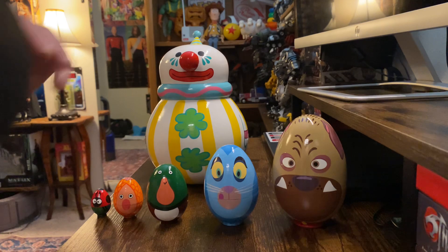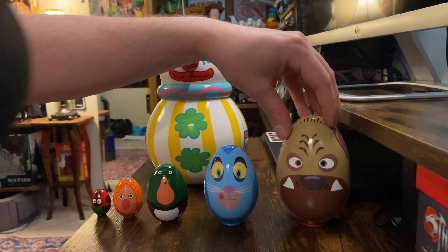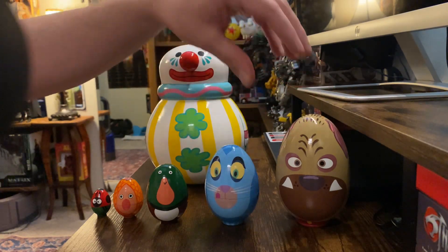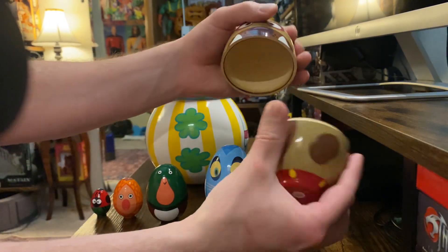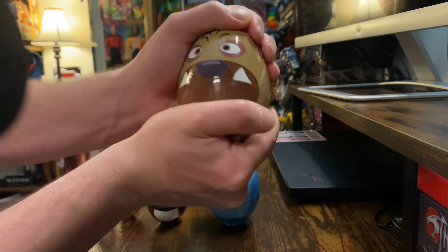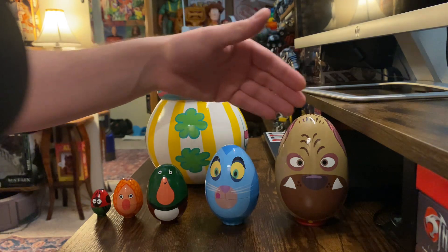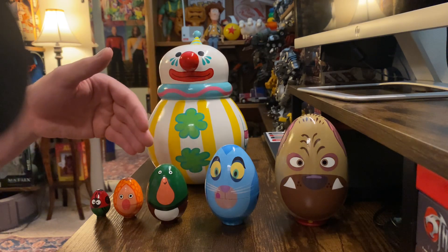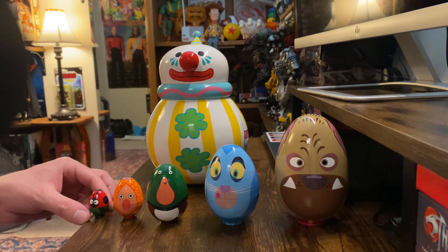To start off, we've got these custom molded and painted Troikas. These are the nesting dolls that open up and all come out in sequence when Woody gets all the toys in order, because it's Andy's birthday party and everyone starts freaking out in the bedroom. They pop out in sequence — you got the dog, the cat, the duck, the fish, and the ladybug. These are absolutely gorgeous.